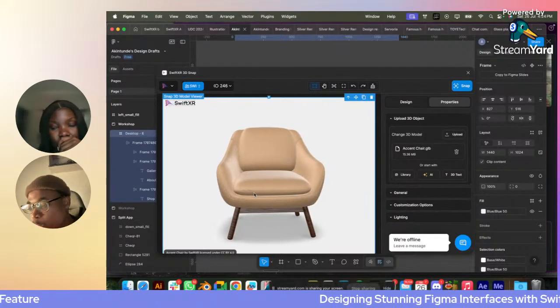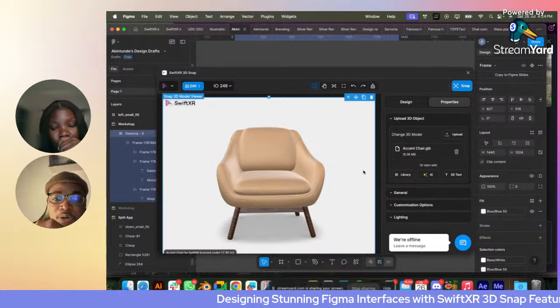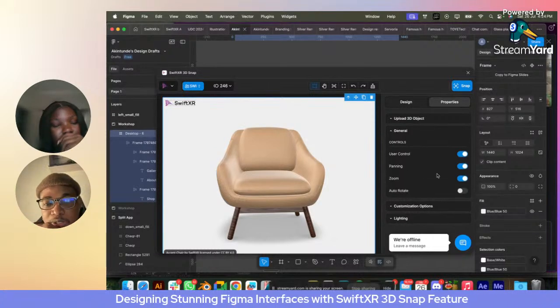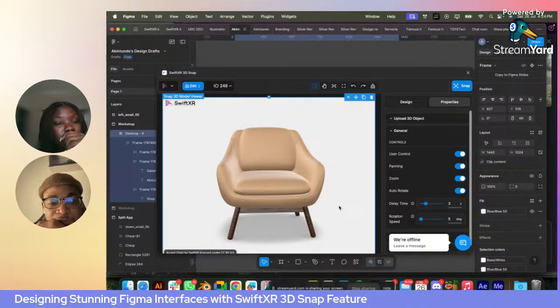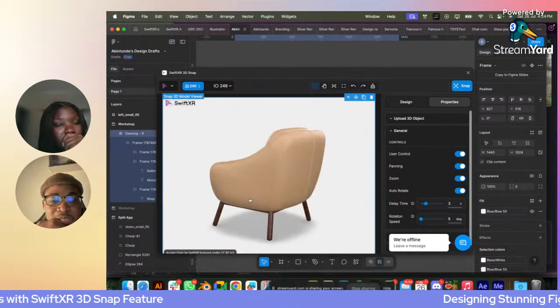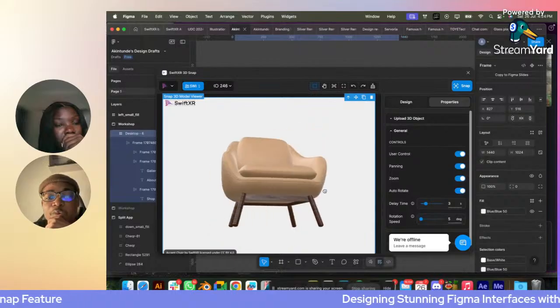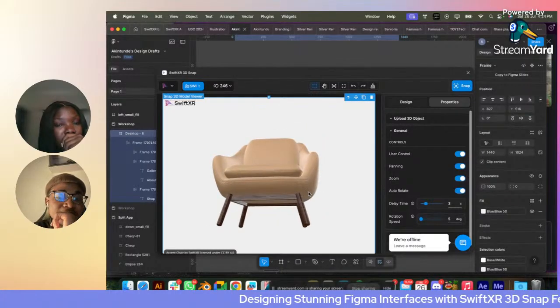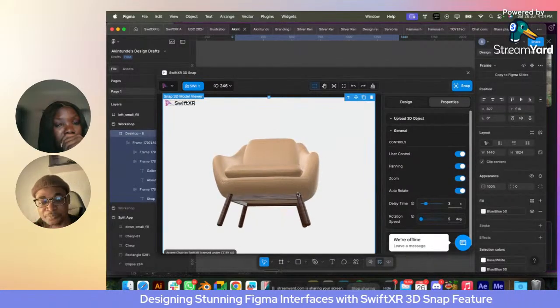So sometimes some models come with animation, some don't, but every model has a default rotation, right? So you're able to generate like a 360 go around all of your 3D model to use for your assets as well, or to use for your design as well.